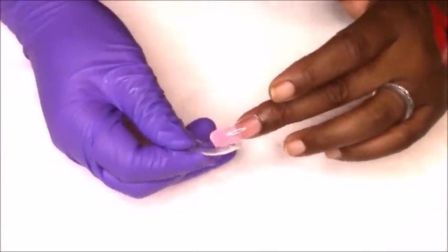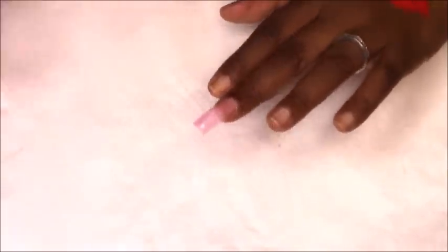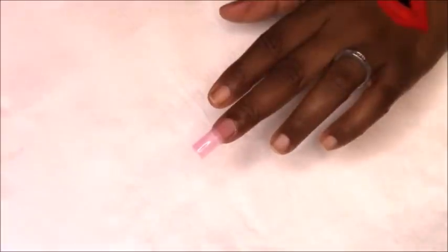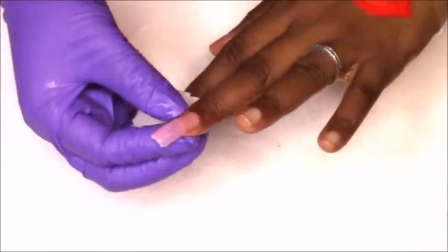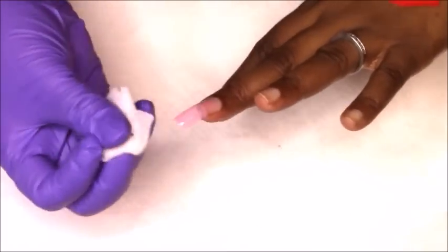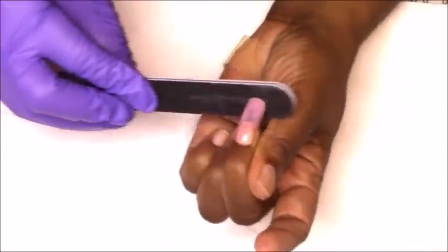Okay, it's been 30 seconds. Let's try and wiggle this thing off. There you go. It's not that bad. Don't have a sticky layer on it. Now I guess let me wipe it off anyway with some alcohol. Okay, cured pretty well. Didn't take long to cure, 30 seconds in a UV lamp. So now I'm gonna try to file this and see what I can come up with.